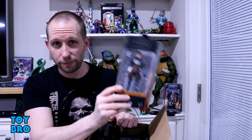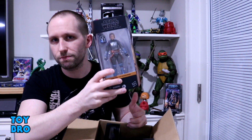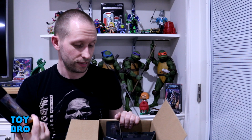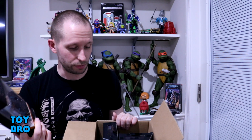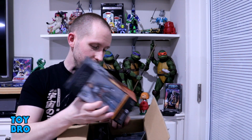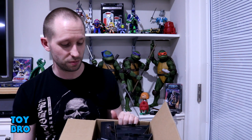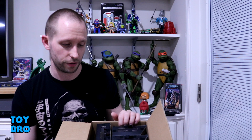Asajj Ventress is probably my most wanted just because she's been around for so long and I have really wanted that figure. But this is probably going to be one of the biggest Black Series cases in a while. It's going to be hunted to high hell too, I'm sure, because Bad Batch is huge, clones are huge, Asajj Ventress is a big named character, and Bo-Katan is in The Mandalorian, so you're going to get folks that aren't even necessarily huge Black Series collectors going after her as well.